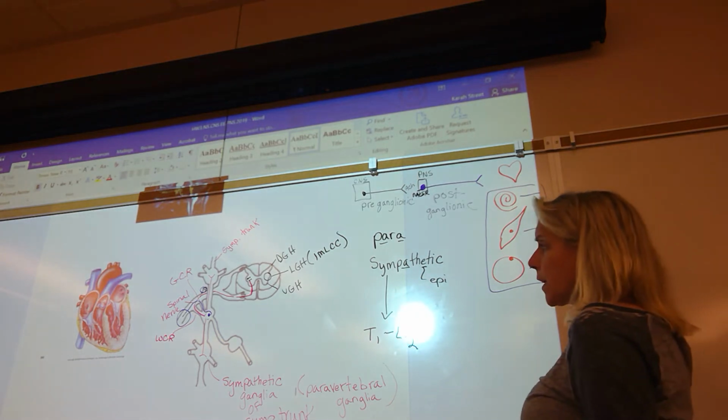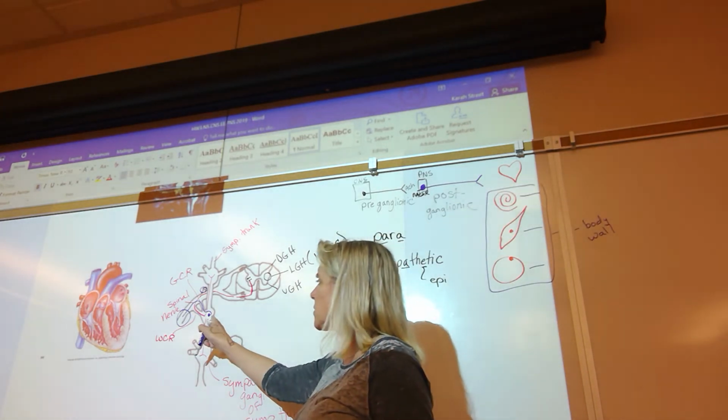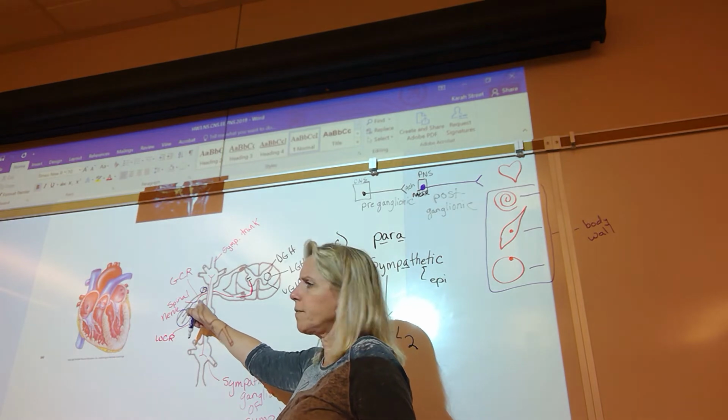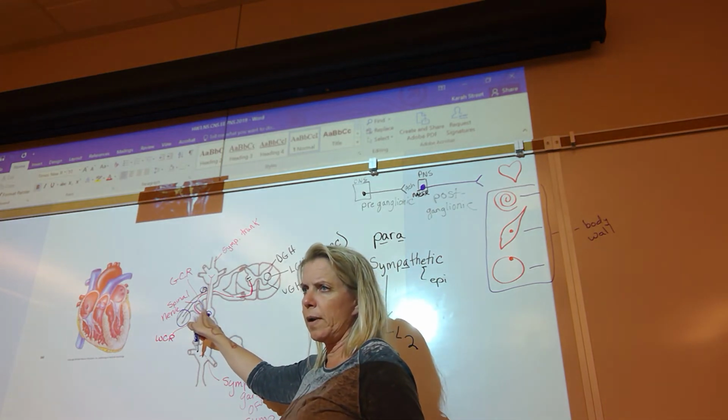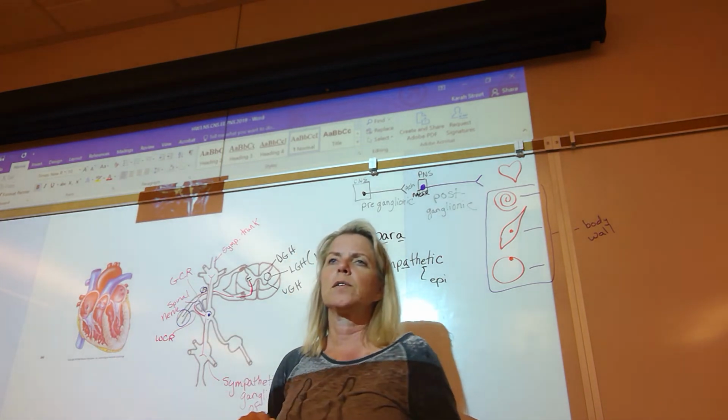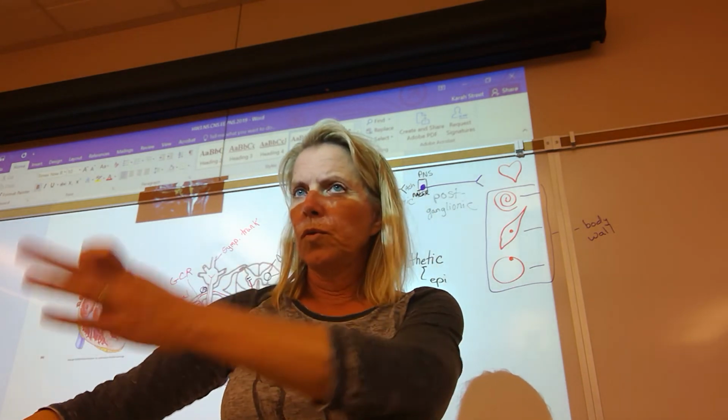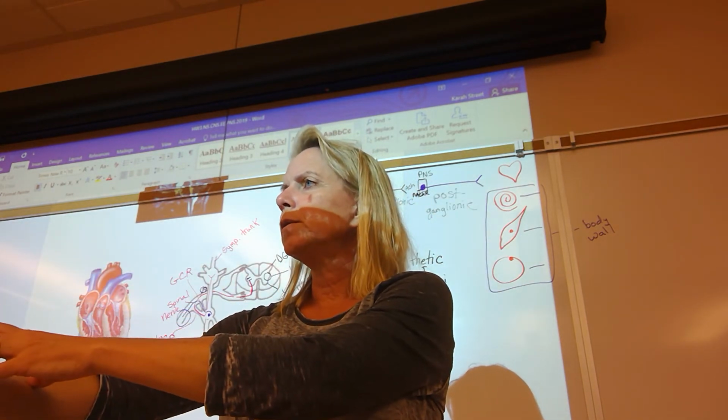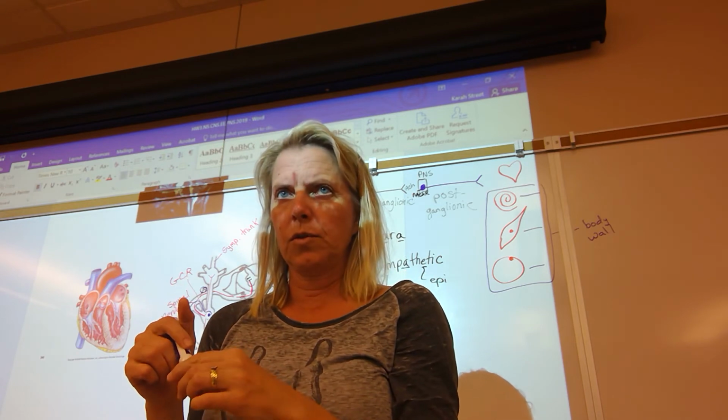And if I was targeting those involuntary effectors, the postganglionic fiber would exit through a gray ramus, enter a spinal nerve, and then go to the skin, the body wall, to get to those involuntary effectors.